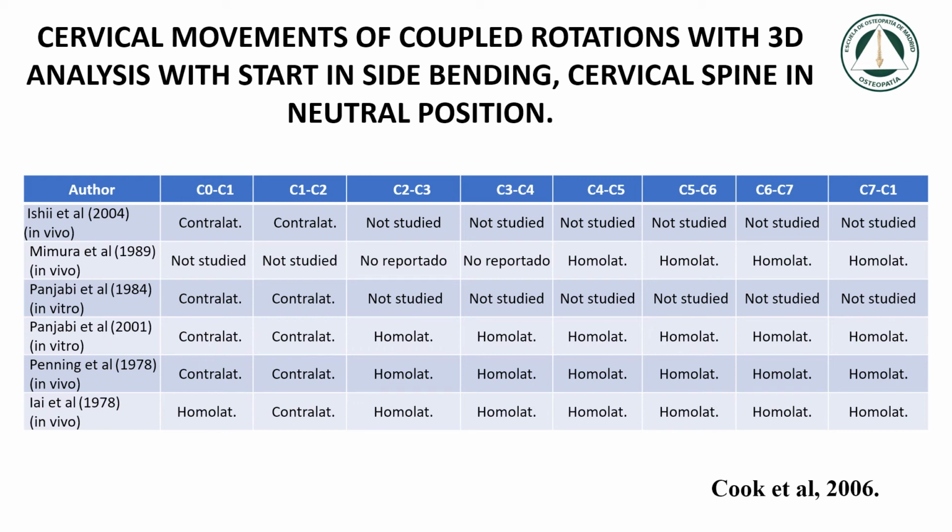Furthermore, as the axial rotation C1 C2 increased, so did the rotation in the opposite direction at C0 C1, while less rotation was observed below C2. According to Harrison et al., 2000, the main coupled movement was the side bending that changed direction in the C4 C5 space, creating an S shape. Upper cervical side bending in C3 C4 was contralateral. The lower cervical and upper thoracic side bending were ipsilateral.